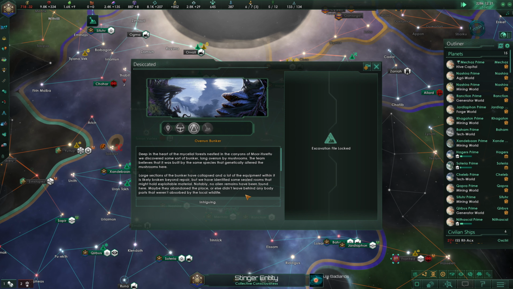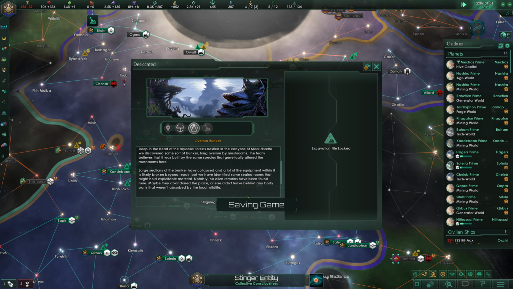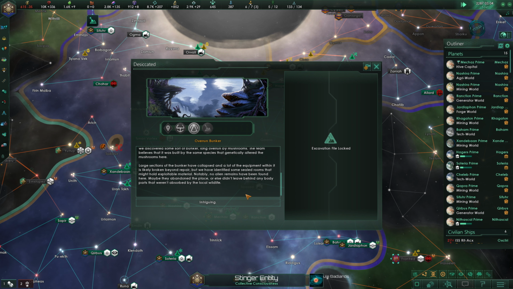Deep in the heart of the mycelial forest, nestled in the canyons of Morchresedu, that's definitely not how that's pronounced, we discovered some sort of bunker, long overrun by mushrooms. The team believes that it was built by the same species that genetically altered the mushrooms here.